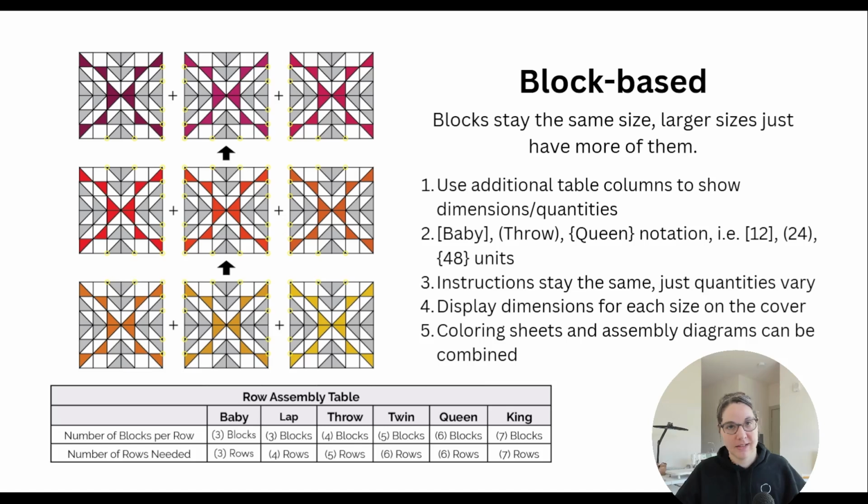Another thing that's sometimes helpful to include in these kinds of assembly tables are dimensions as well, right? Because each size is going to have a slightly different dimension. And so you can list the row dimension in just another row in this table. Dimensions are a really important part of the quilt pattern writing process because a lot of people have anxiety about whether or not they're doing it right as they're sewing. And being able to check and make sure that they're getting the right dimensions is a critical piece to make sure that they've sewn everything correctly before they get too far down the road and the pattern's ruined. They basically just have to start over.